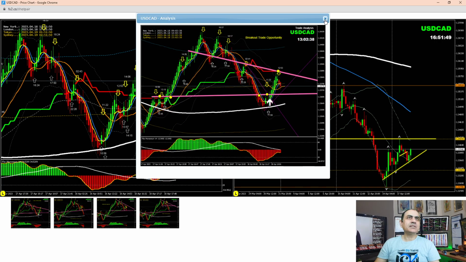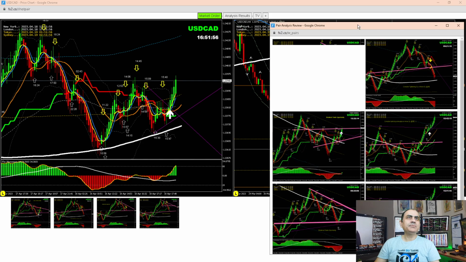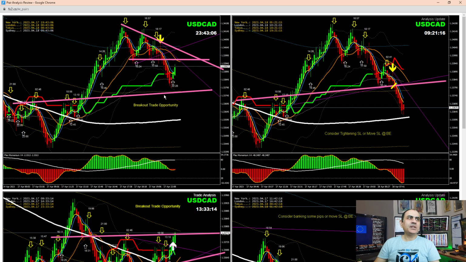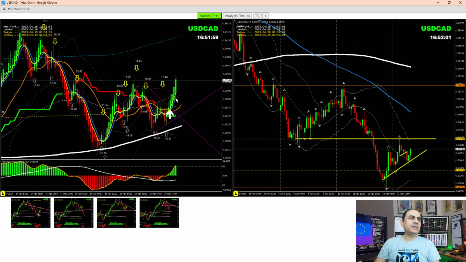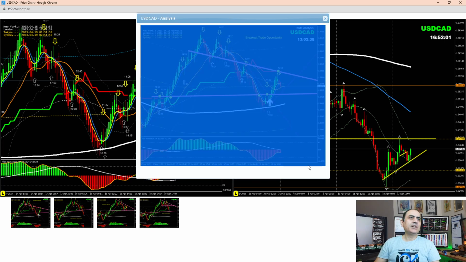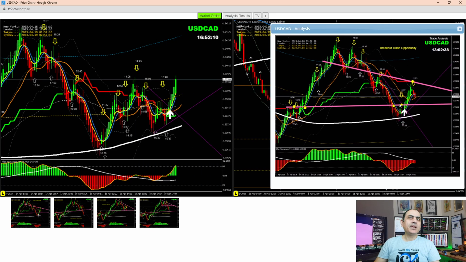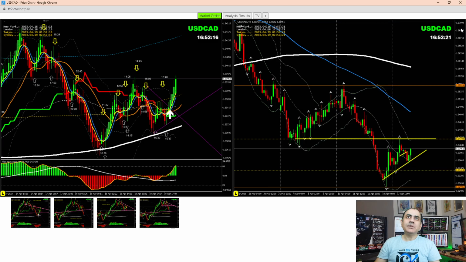This is the current analysis, but if you look at the previous analysis this morning, as I said to you, that was a pretty straightforward breakout short trade, banking a few pips, and afterwards price reversed, as explained to my traders. If you look at even right now, we explained to traders to look for this breakout, as explained in detail. This is the level, this is the previous level. If the price is going to break, short, but if the price is going to break this level, long here. You can see here the price nicely broke, and now we are expecting a pullback long here. So any pullback would be considered a high probability trade, but we had an amazing trade.